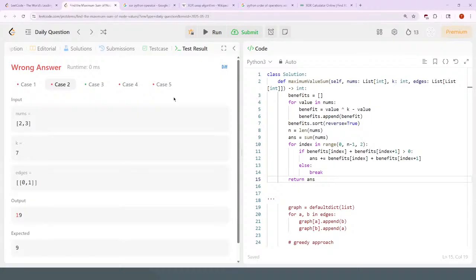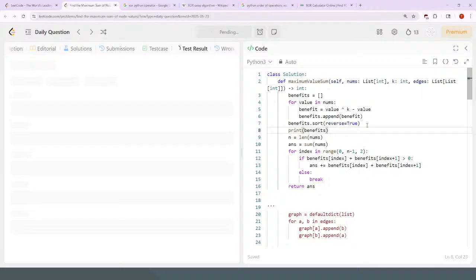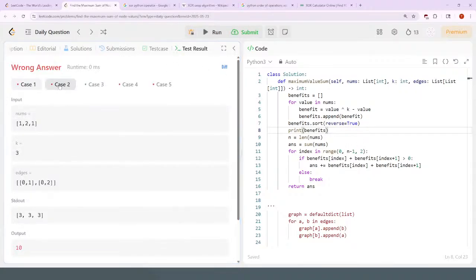So this one is a simple one where you should be toggling both. What is this thing showing for the benefits? Seven and 7.